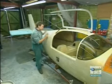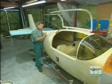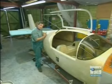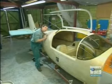So you do it in little bits and it's a chance to think about that job that I really don't want to do, which is wiring up my instrument panel. So a bit more scuff sanding.